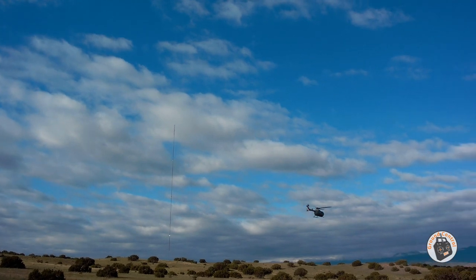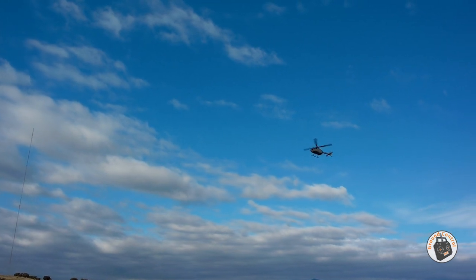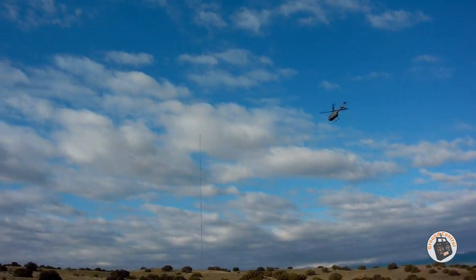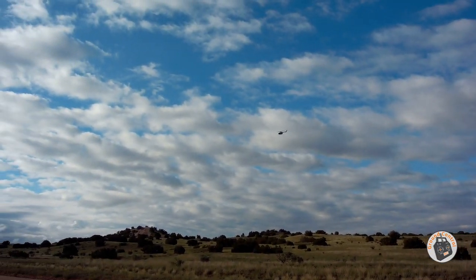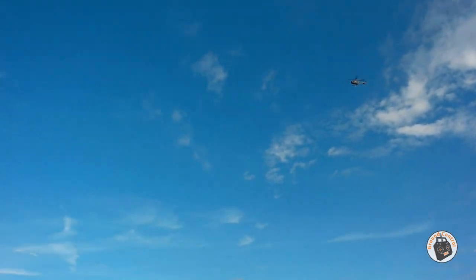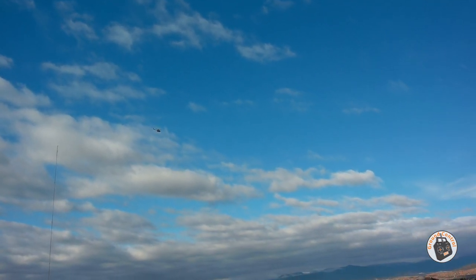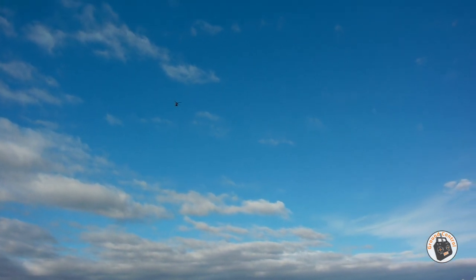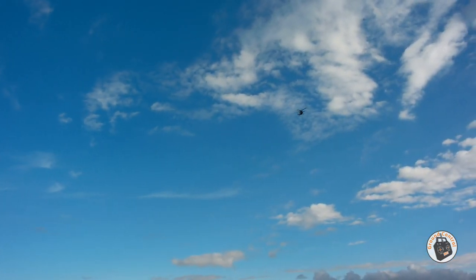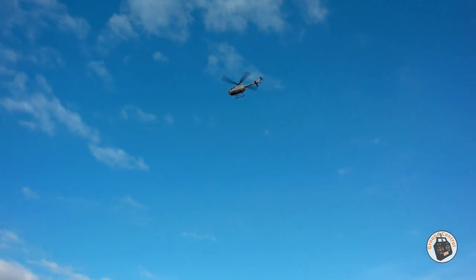Alright, let's see what the yaw is like on speed mode 2. Let's bring it back over here a little bit. Faster. Okay, so let's cruise it around in speed mode 2 and see what it feels like. Well, I tell you what, the yaw feels really, really good. Very, very smooth. Let's lose some altitude here. Very smooth, guys. That is very smooth.